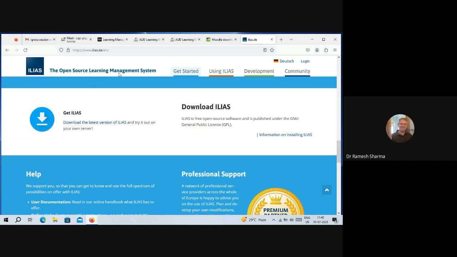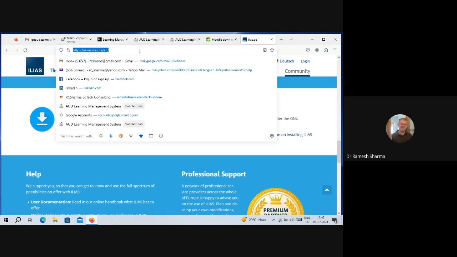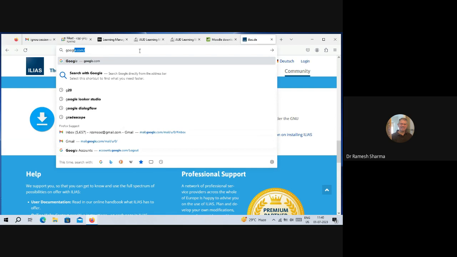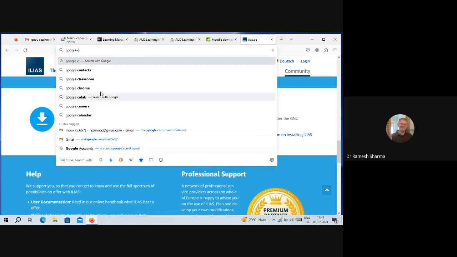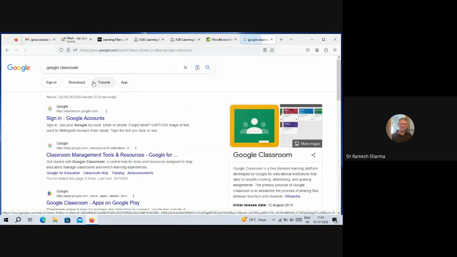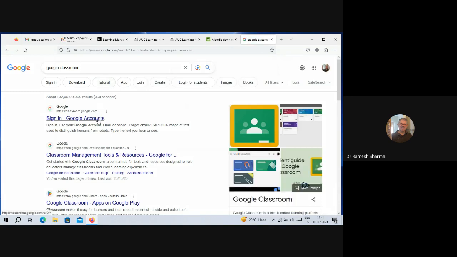Okay, and then there are certain softwares which we call free learning management systems. And in free, the easiest is Google Classroom. You have your Gmail ID, it comes with that. So it is super easy. There is nothing much inside, only 4 pages, where you upload your content and then give assignments to the students, ask them to log in. Let me show it to you how it looks.